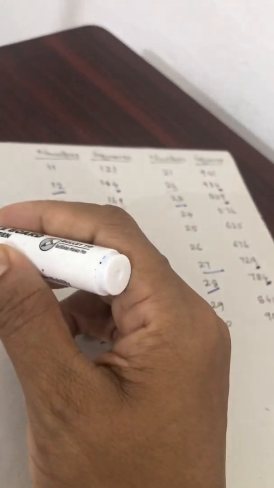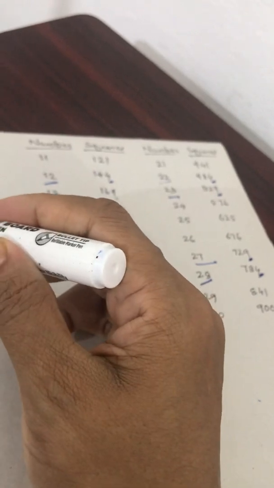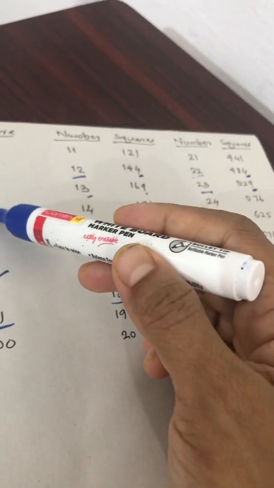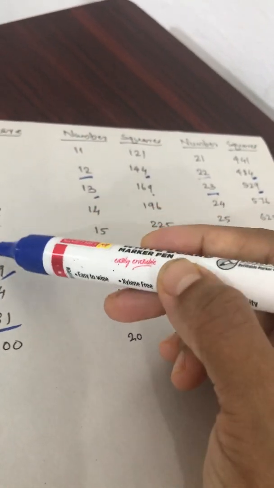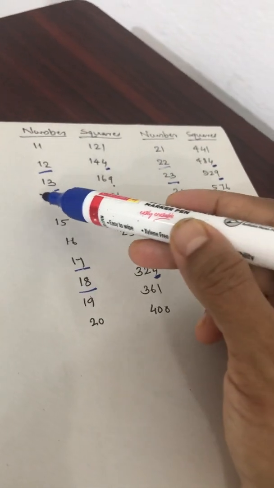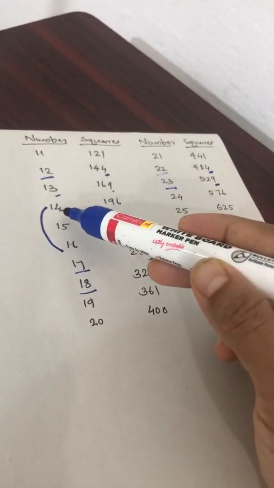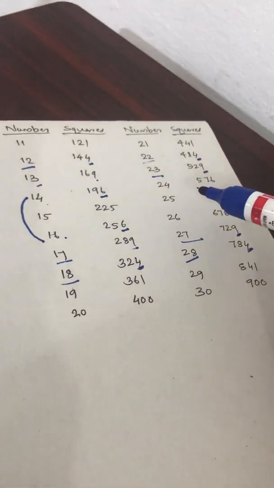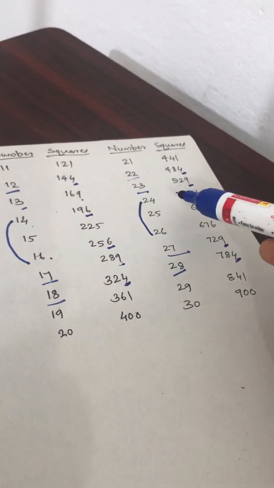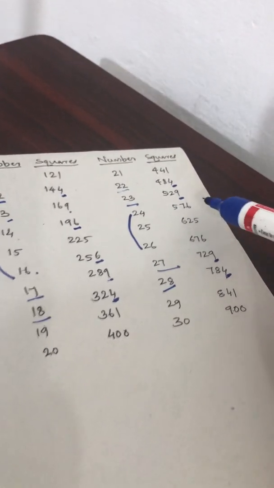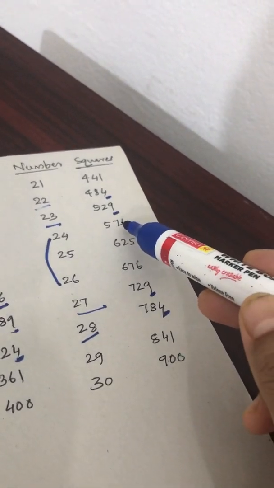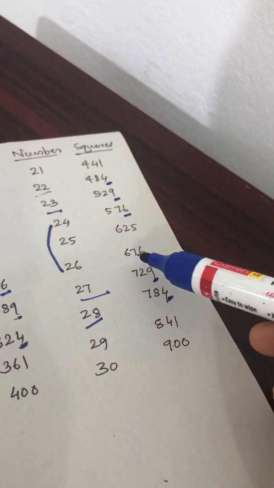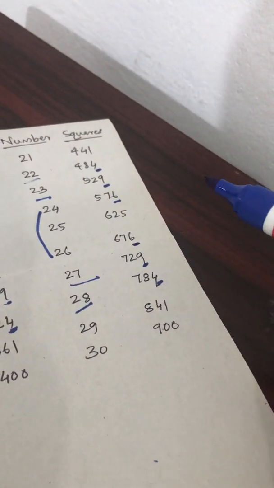Just like next 4 and 6 when we take, if a number ends in 4 or 6, its square always ends in which digit? That you can see, 6. Same we can see in 14 and 16. You look at the units place as 4 or 6, then its square ends in always 6. Just like 24 and 26, 576 is the square number, so that units place also 6. In 26, the square number is 676, its units place also 6.